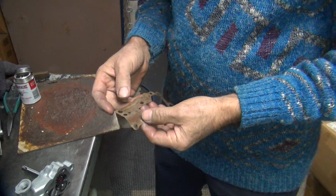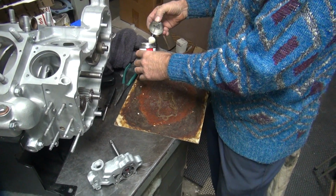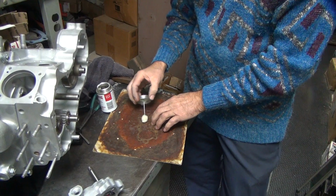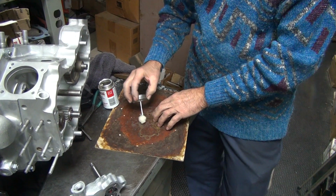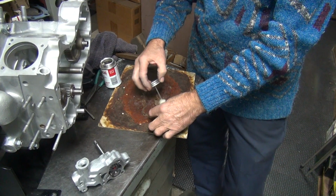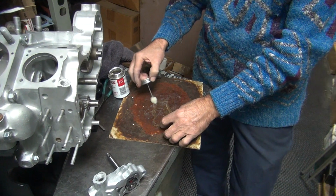Gee, it looks like it's unshriveled now. So now we're going to goop it up. Should mix really good with that water content. Yeah.